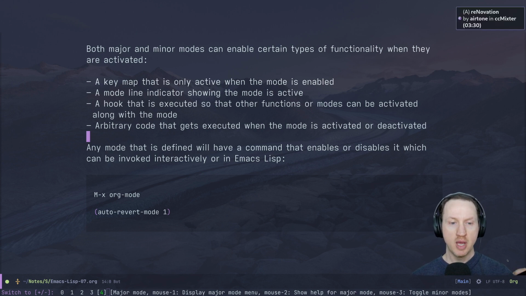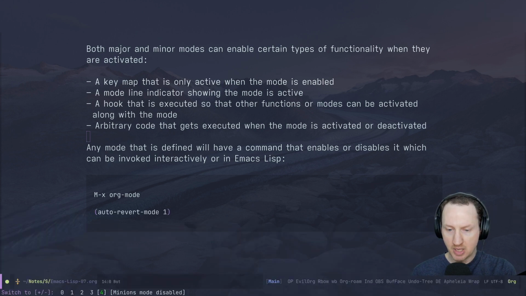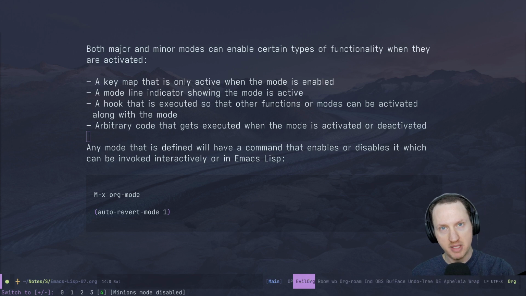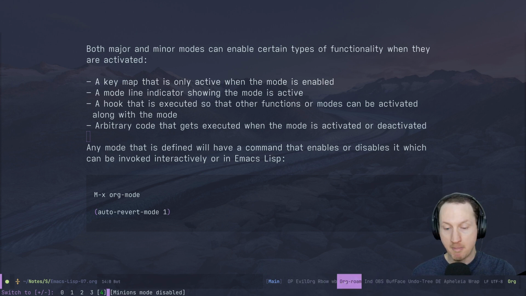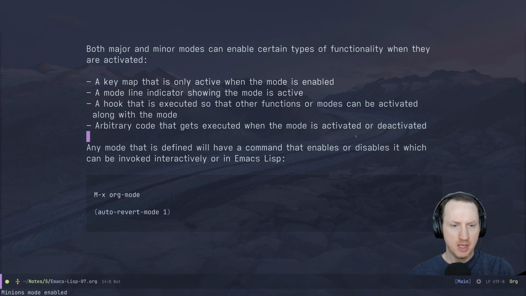But also for minor modes, there's something called a lighter. I don't know why they call it lighter, but that's the name for it. And that allows you to see which minor modes you currently have enabled. So in Doom mode line, since I have minions mode turned on, you don't see these by default, but since I just turned it off, now you can see that we have a lot of different lighters here, and these basically indicate what minor modes I currently have active right now, either globally or in this buffer. So I'm going to use minions mode to turn that back off again.